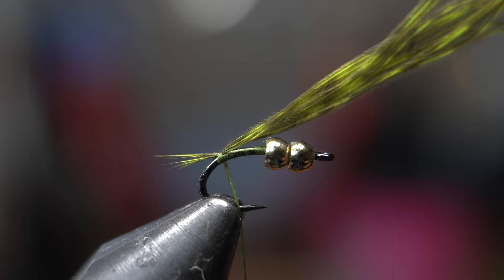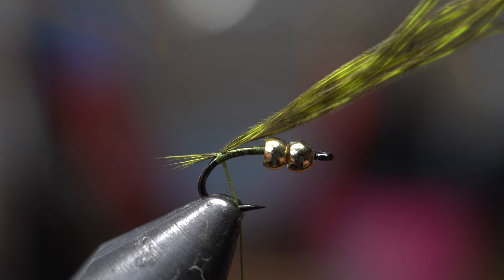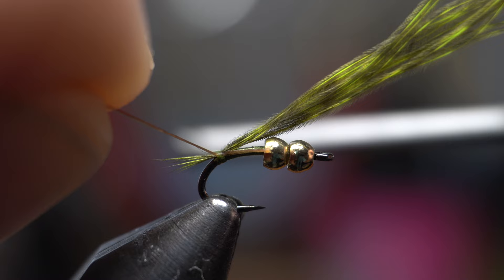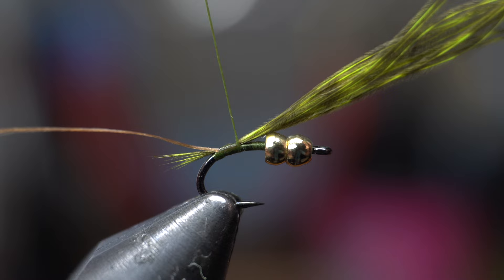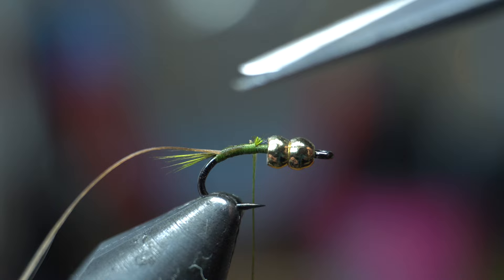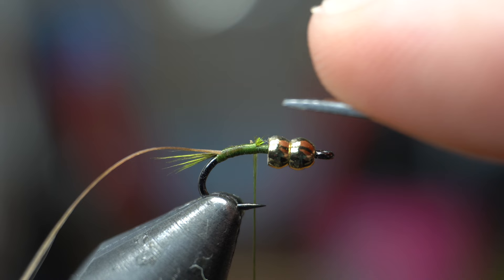Next I've got Vivas 10-0 but in brown. This is going to be your ribbing and also the tying thread. Give yourself quite a bit of length and rest the bobbin on the table. I like to wet this to stiffen it up and hold it down at an angle like so. Believe me, that is not as easy as it looked — I can't tell you how many times I made a mistake on that. Then we wrap up. I'm using Rizzen's fine point scissors — they call them mitten scissors — super fine point, super precision, really fine tip. It's a really good scissor.